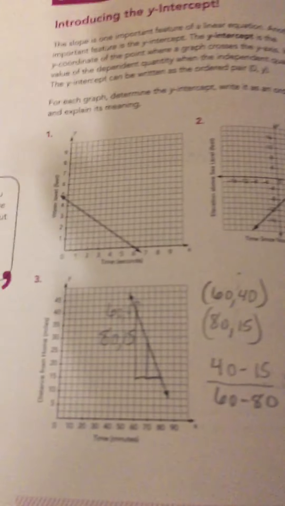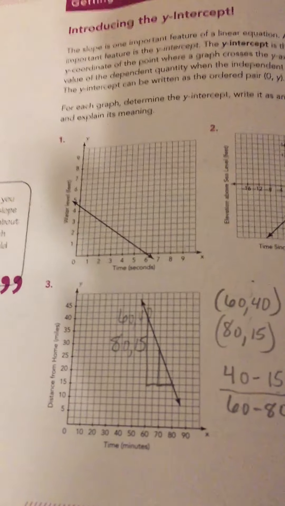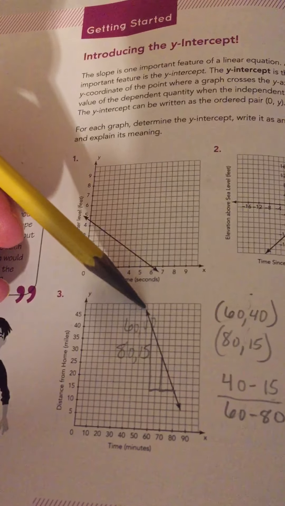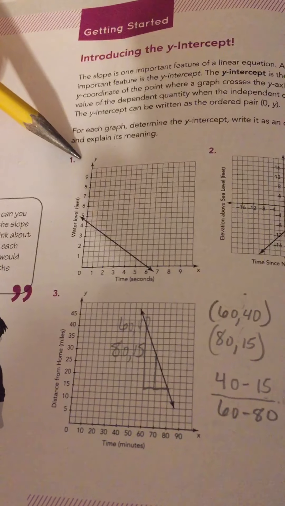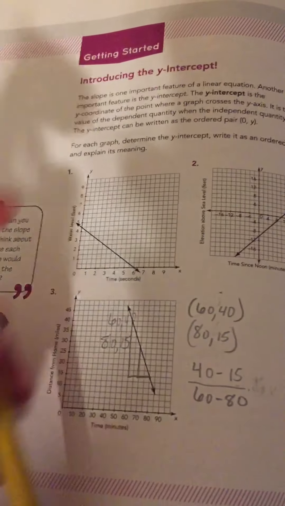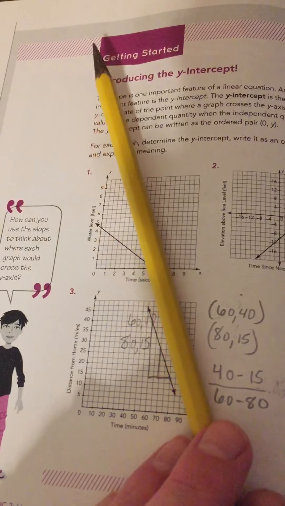And then, but this one is a little more difficult. We can't actually see where it is, but I know that if I extended this line, it would be somewhere, you know, probably clear up around here before it actually crossed the y-axis. You can see if I try to extend it like this.